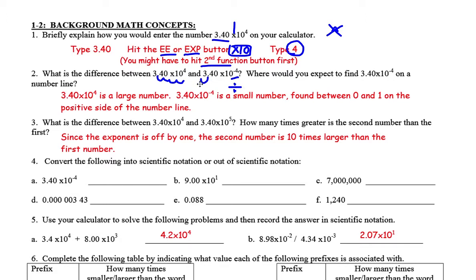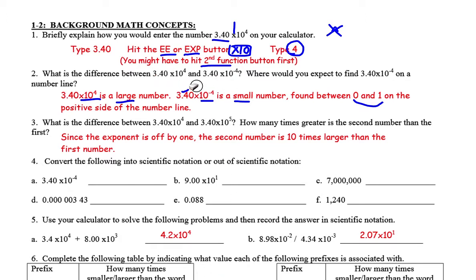So we have 3/10, 3/100, 3/1,000, 3/10,000, and then your decimal goes here. So whenever you see a negative exponent, it doesn't mean it's a negative number. It just means it's a small number. So times 10 to a positive exponent is large, times 10 to a negative exponent is small. But they're still both positive numbers because there's no negative sign out front of either of these numbers.